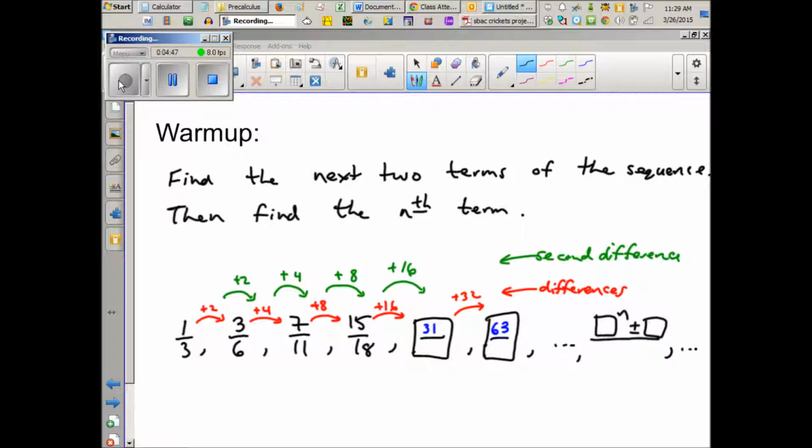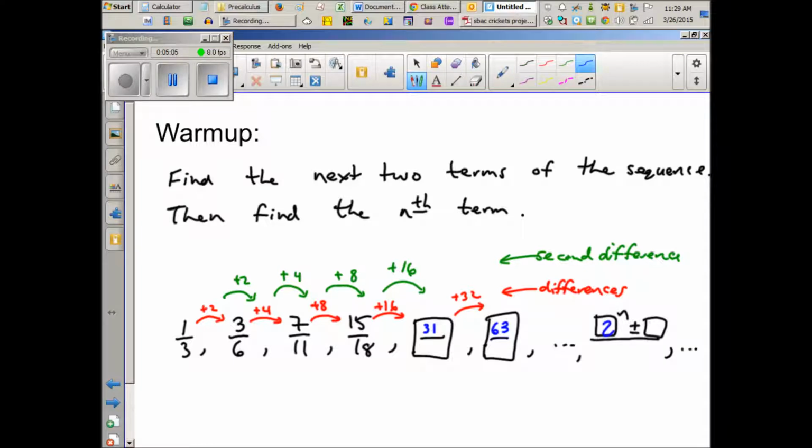So see if you can figure out what goes in the blanks there. Okay, so, well, what did you notice about this exponential growth? What are these numbers in red, these numbers in green? They're all powers of what? 2. 2, right. So it's definitely a 2 to the n type pattern. And then you have to decide, is it really 2 to the n? I don't think it's exactly 2 to the n.